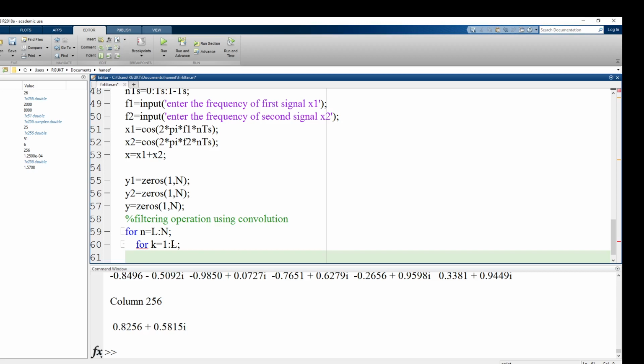Already we have seen in the previous video how we can write the convolution program. First we write y1 of n equals y1 of n plus, and here comes the convolution program, h of k into x1 of n minus k plus 1.